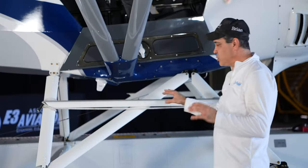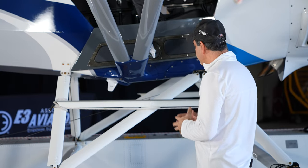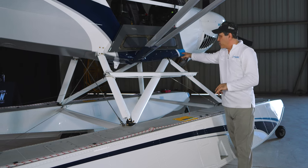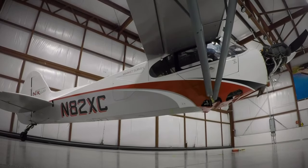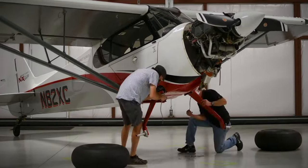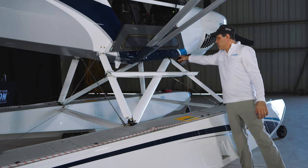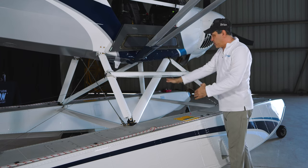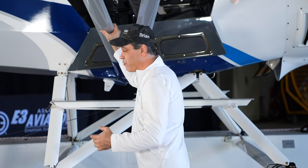Let's talk about the struts and the underside of the wings. These struts are made for the amphib but you can see where they can be modified and taken out. It's only about a four-hour project to pull off the floats or amphibs and put on the tundra tires — the big 35s or 31s — with nose gear or go to tailwheel. This section comes off and you can attach the wheels, angled out this way for nose gear or that way for tailwheel.